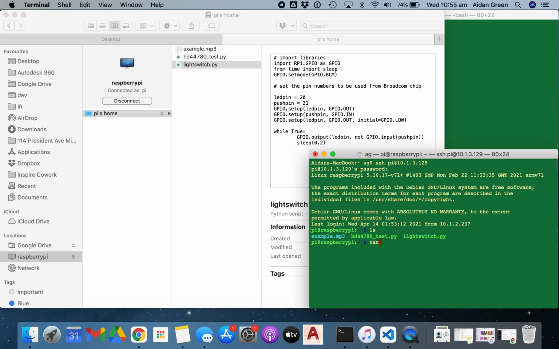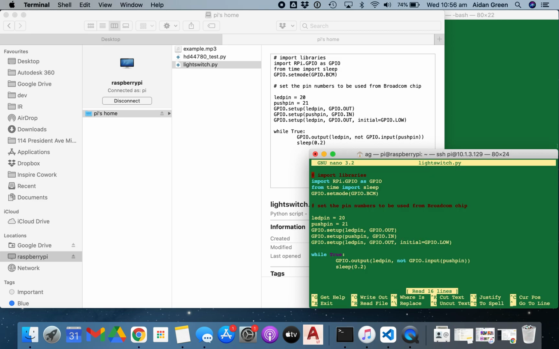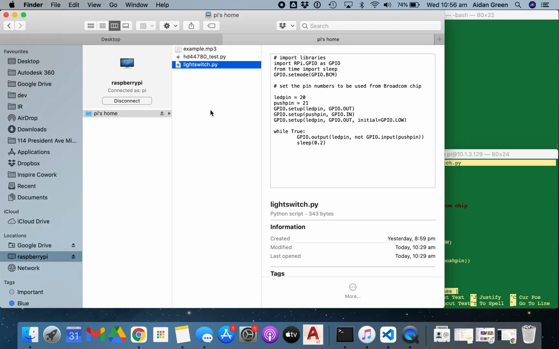Now that's great, because if I'm following along in a tutorial and say, for example, I wanted to edit this little light switch file that I've worked on, I can't copy and paste into this SSH terminal and follow along nicely. And I can't also use the dev tools I'm used to. I like using Visual Studio or Visual Studio Code, and there's lots of others you can use. But being able to use your text editor on your own computer is desired.